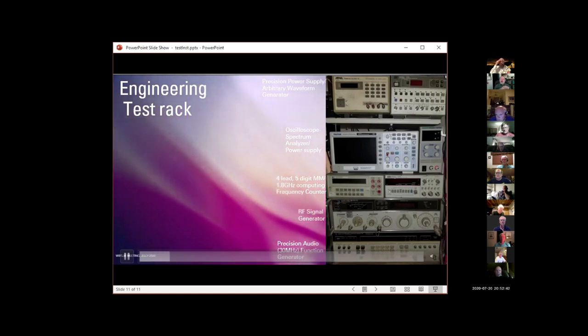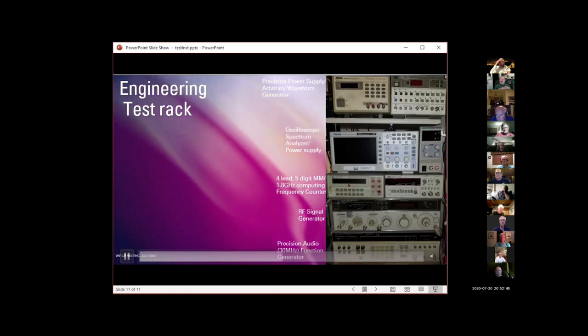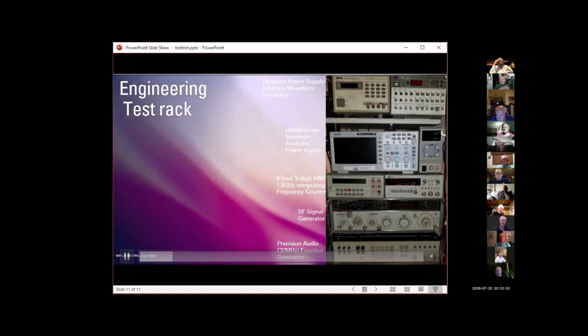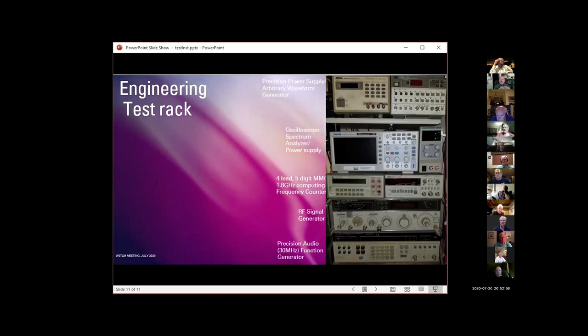Oscilloscope and spectrum analyzer, little standard power supply. This is kind of a neat device. It's a multimeter that is 4 lead, because when you're measuring very low resistances, the resistance of the lead becomes part of the measurement problem. And if you don't calibrate the test circuit properly, it can be misleading.